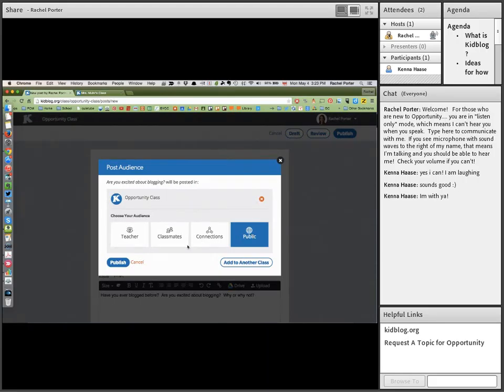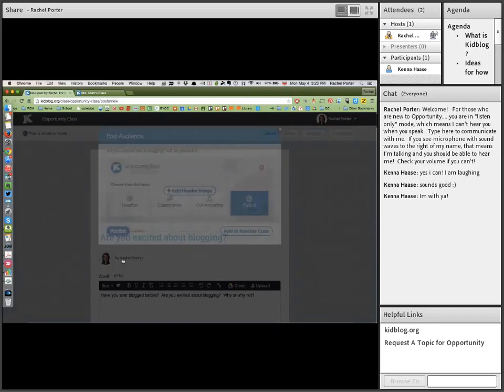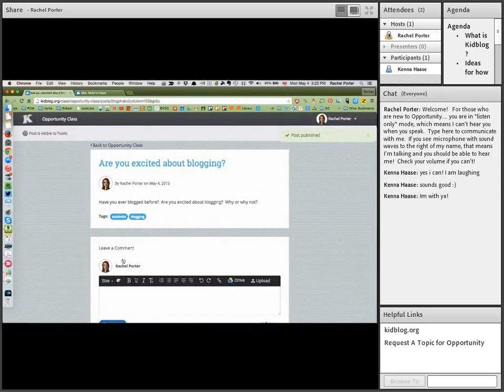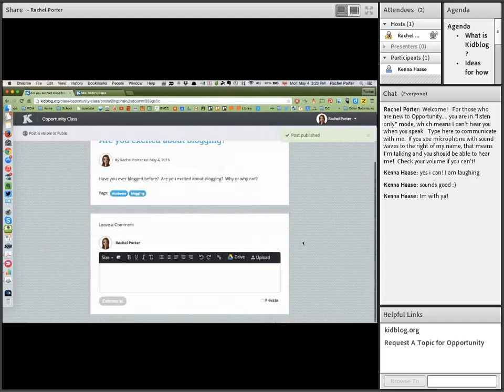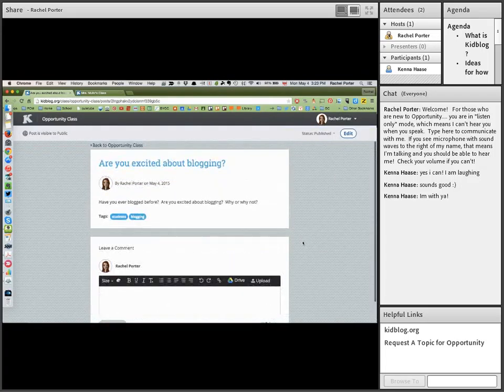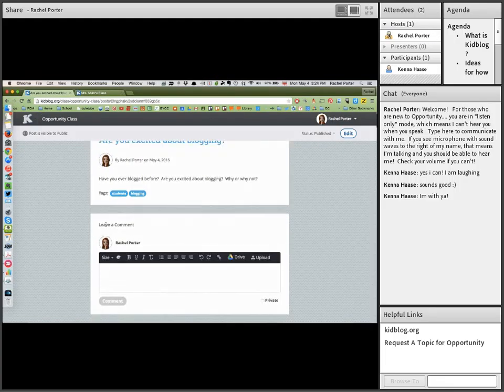And then there's the option of making it publicly available on the web. Now, I'm going to click Public first because I want to show you something. If I click Publish, oh, it is okay because I'm in the teacher view. I need to show you something back in settings as well. As a teacher, I can do that. I can make it publicly available on the web. So it's out there. This is what it looks like now. And you can see that students can have a place to post their comments.